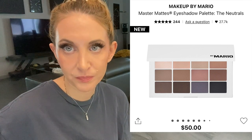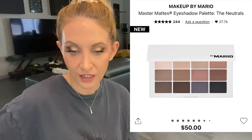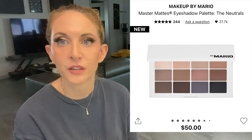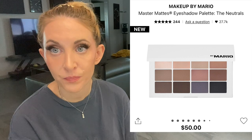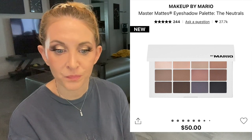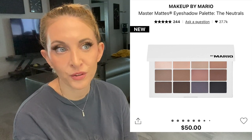Factoring in quality, color story, and price point together, I felt I could justify the Makeup by Mario palette with the sale discount. Even though I can dupe many of the shades, the overall color story is something I'd get enough use from. The Patrick Ta is not something I'd purchase full price because the formula isn't better enough and the colors aren't unique enough — but it's not too expensive, so I'm going to try it.